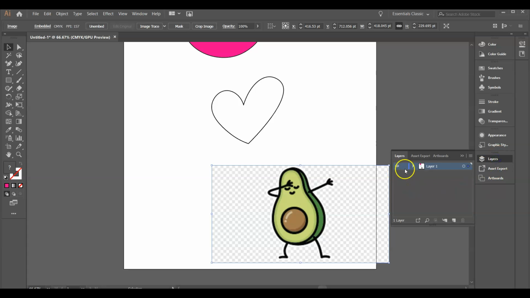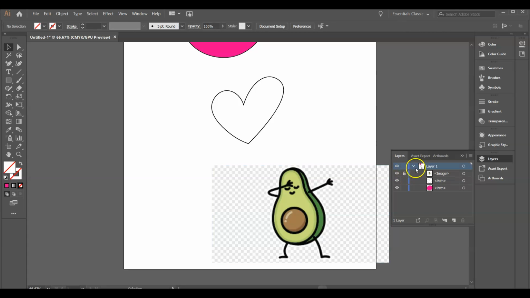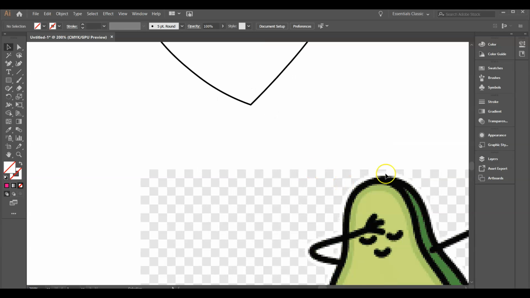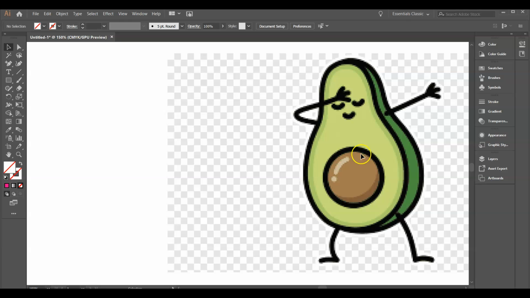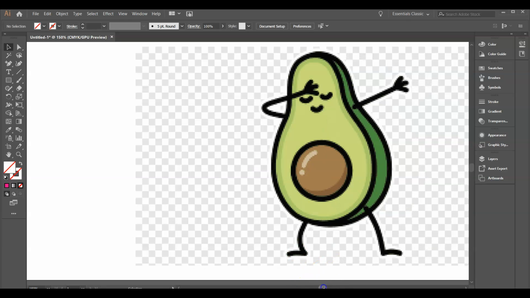I'm going to go to my layers. I'm going to click on that arrow there. I'm going to find this cool avocado thing, and if I click just here, I've just locked that layer, so he will no longer move. Okay, so now what I'm going to do is I'm going to get rid of my layers, zoom in, too far, so then all I can see is Mr.